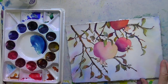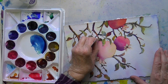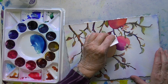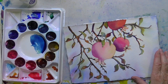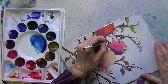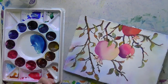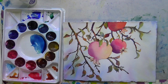And let's scrape in a couple of little lines to indicate. And in here. And this one would be good if that was a little darker, like right there. Oops, put my hand squarely down into my wet paint. There. And I think, let's take a look. Yeah, so now all this looks fine.